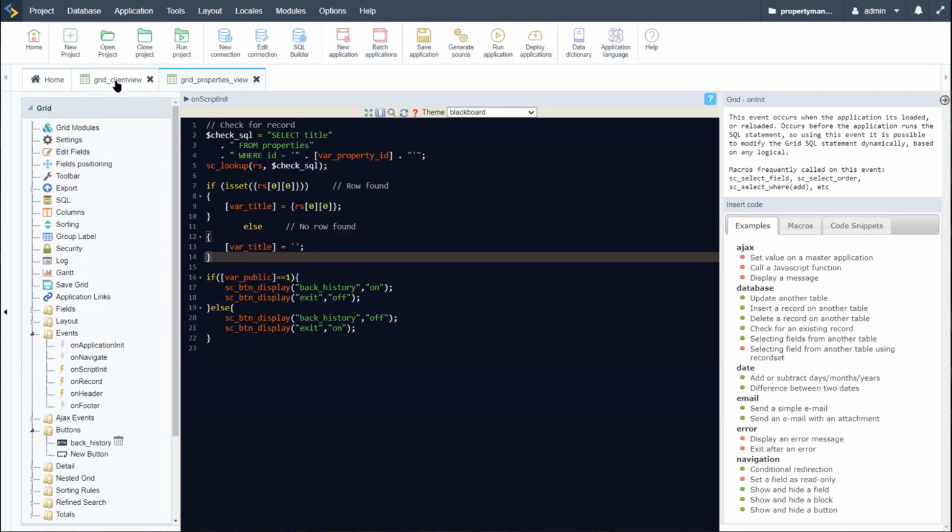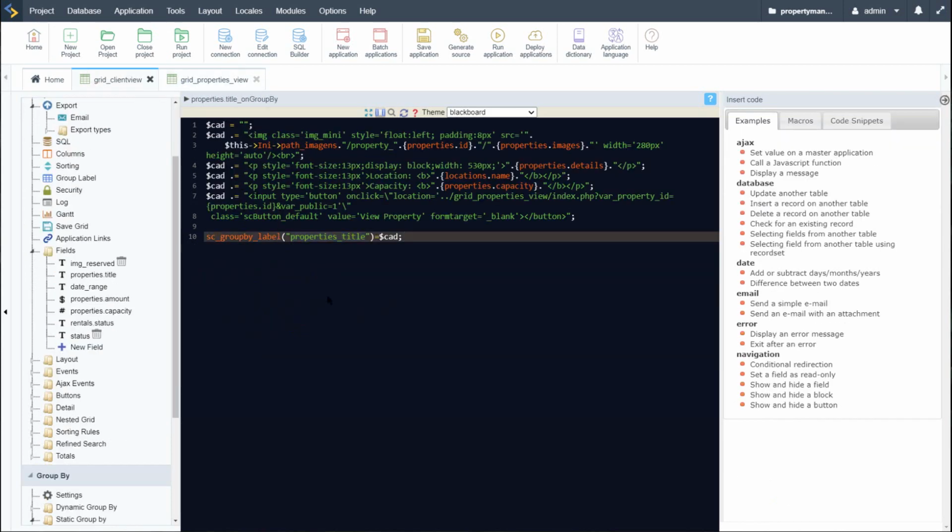Okay, so now if I come here to the grid client view, you'll see here in the button code that we are already defining the variable property ID. So on the button itself, when we click the button, this is the path we are accessing: the index.php within the grid properties view, which is the name of our application, grid properties view.